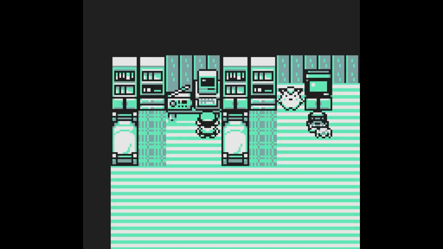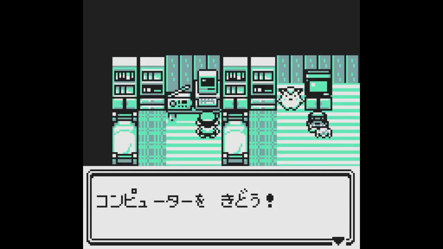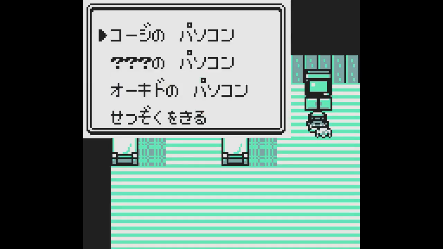So I'm gonna turn on the PC and see what we get. So it's computer o kidou. So computer is obviously computer, and kidou is to boot up, to start, basically. Network ni setsuzoku shita. So we connected to the network. So we've got these options. We've got koji no pasokon. We've got 3 question marks no pasokon. Okido no pasokon.